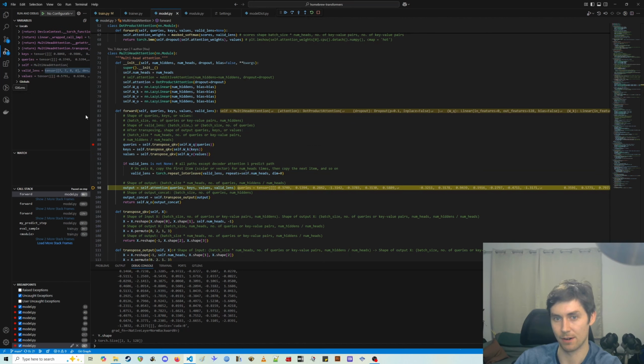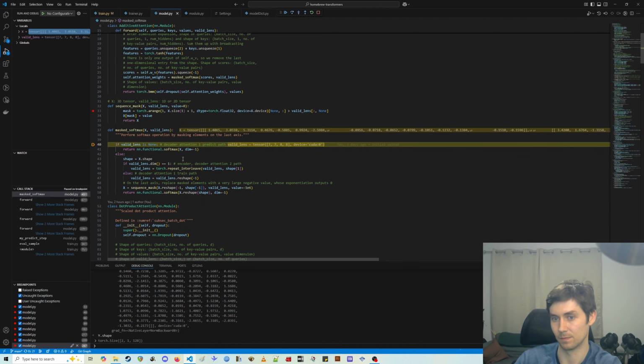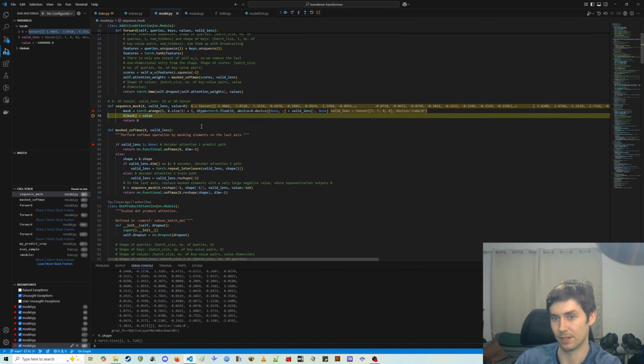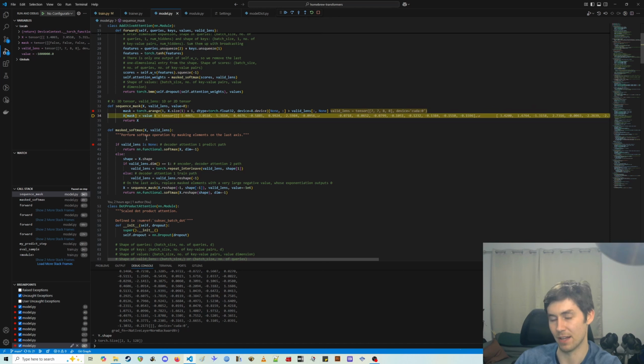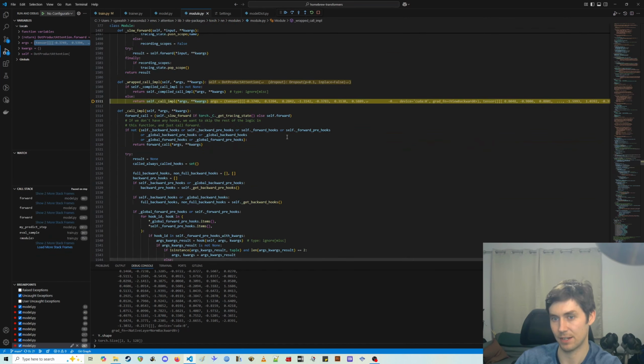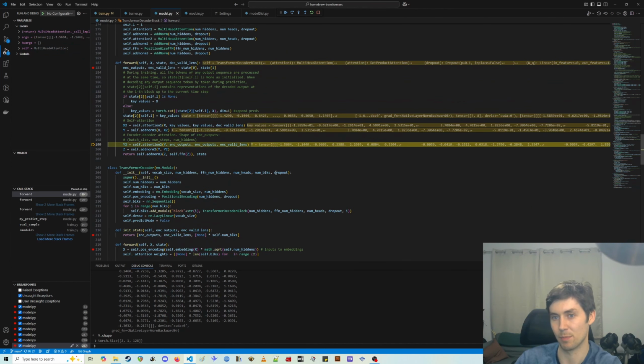So once again, we are doing this valid length repeat interleave technique. I think that is going to go the exact same way that it did before. Once again, this is going to be that vector of length 64. We go in and take out the invalid values from the encoder, the ones that represent the padding tokens. And that is going to take us through our first block. Each block of the decoder has these two attention operations within it.